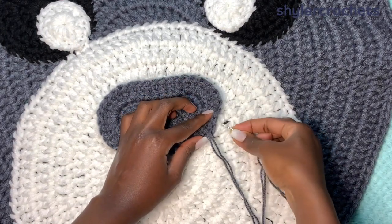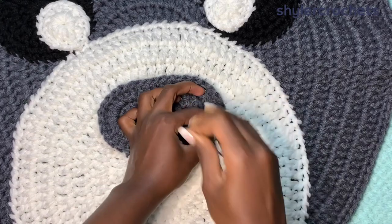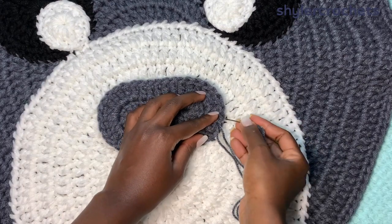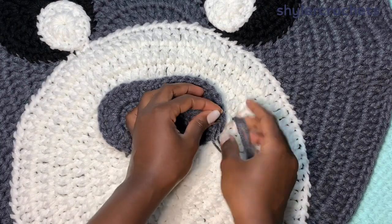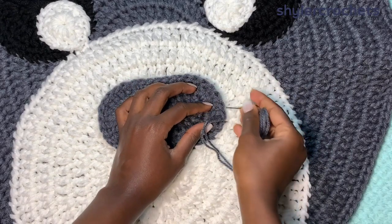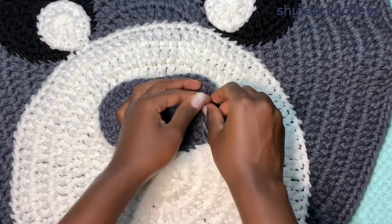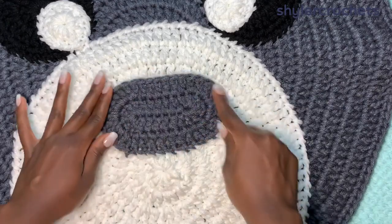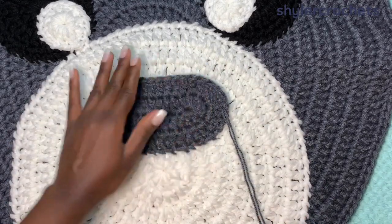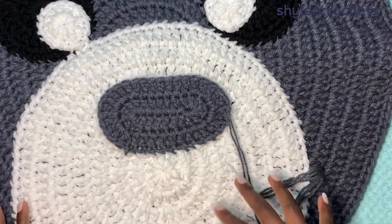So you're going to go all the way around the nose. So I'm going to go off camera, and I keep attaching this part onto the white part until I get done with it, and then I'll be back in a few minutes.